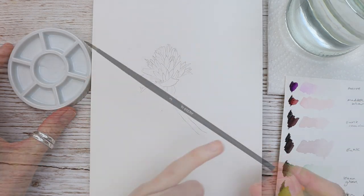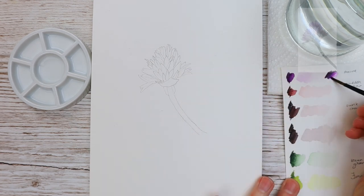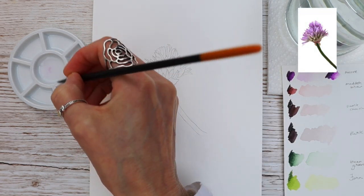Now, the beauty of using Inktense pencils is, of course, you can use them in their very strongest form to get a really dark color, but in this instance, we're using them to create these really subtle tones.